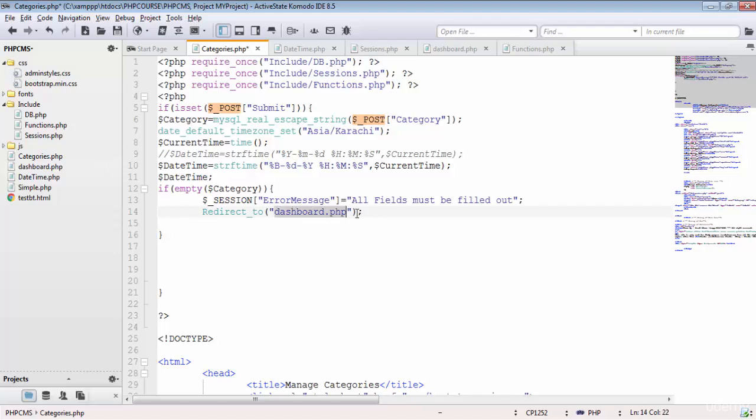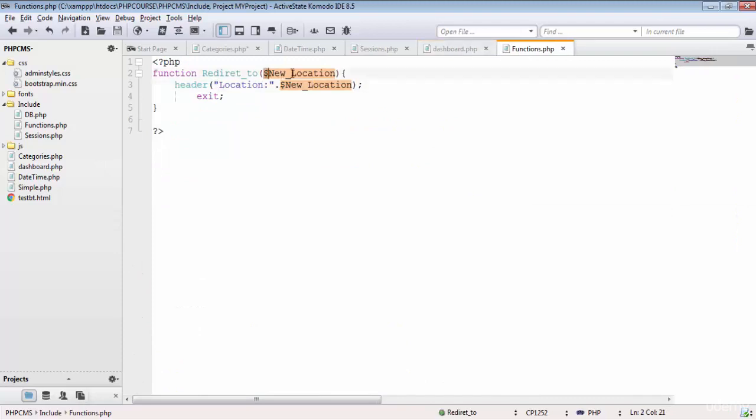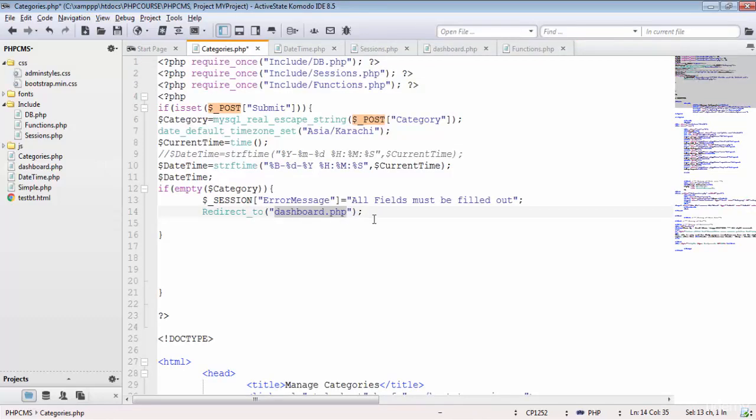So this dashboard.php is going to be first here, then it is going to come here, and it will concatenate with this location and will redirect our user to the new location of this parameter that we are going to send. Saving all these files.